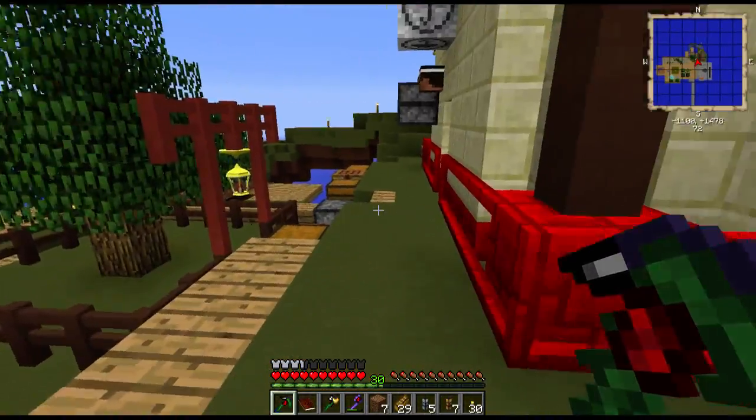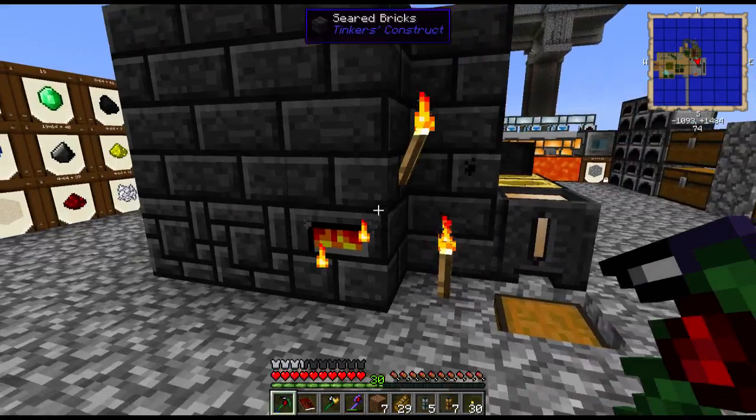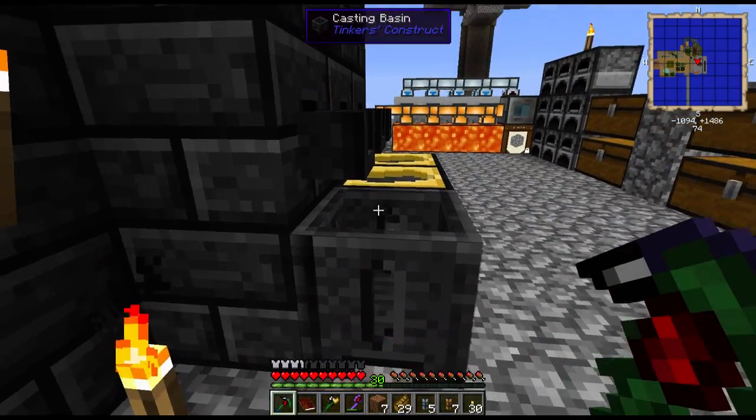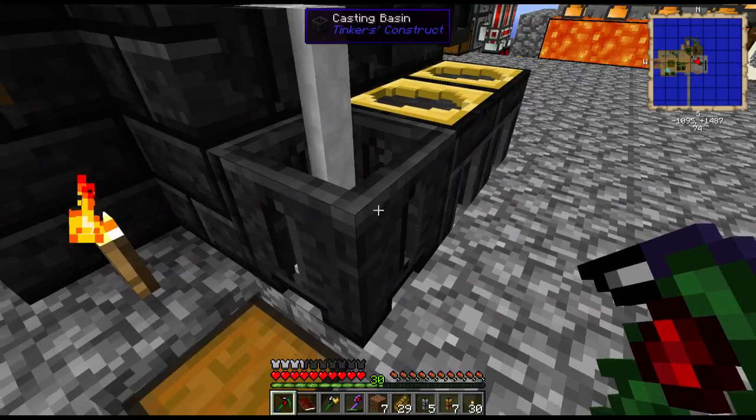I thought I heard an Enderman. No. Yeah, I've put a lot of Invar. You see 27 ingots and some tin there. It's kind of cool. You can click to choose which one you want to be smelted next.